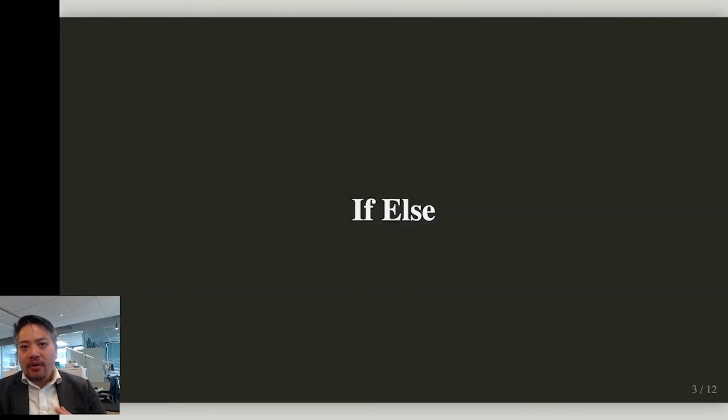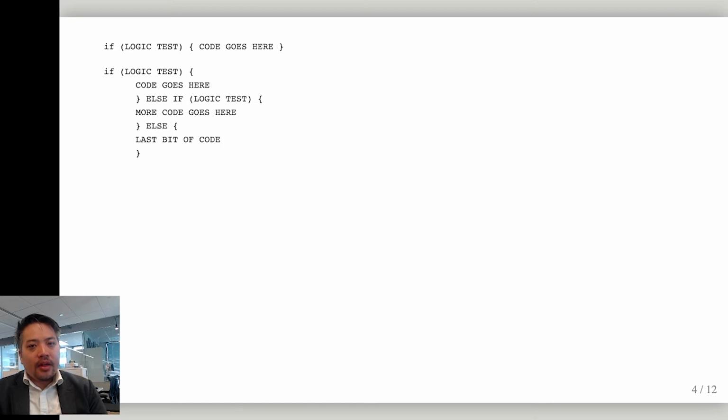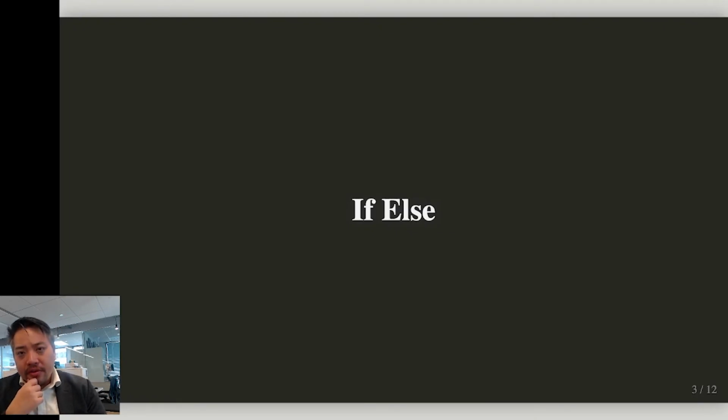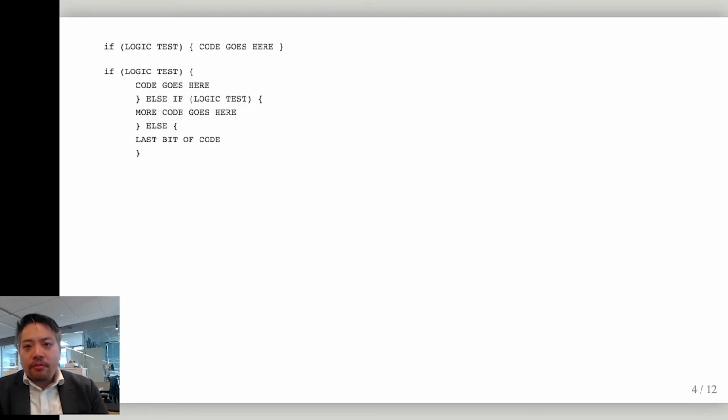All right, so next thing I want to talk about is if-else statements. Also very important when you're dealing with programming in R. And you've kind of used this already when you've used case_when. But this is the base R version, which is very powerful. So pretty much the way the structure works is you have to type out if, and then in parentheses, you have to give it some sort of logical test.